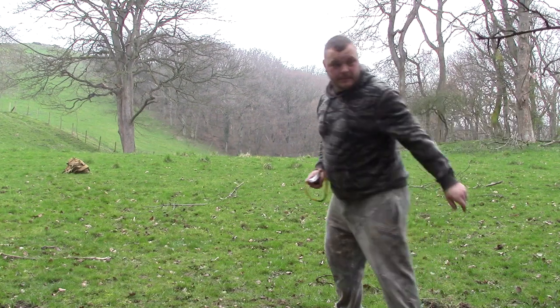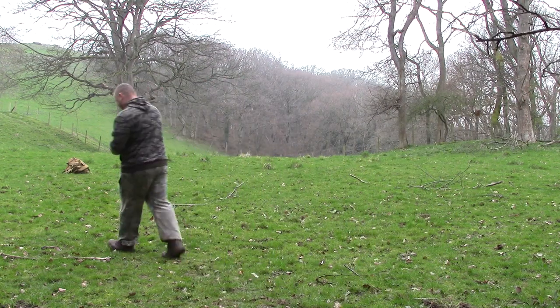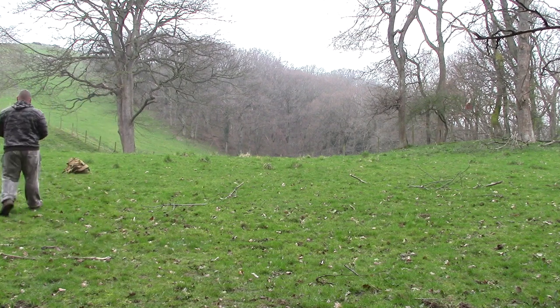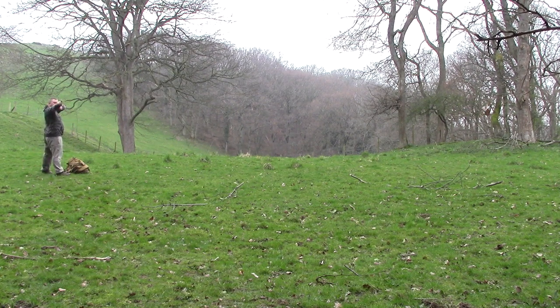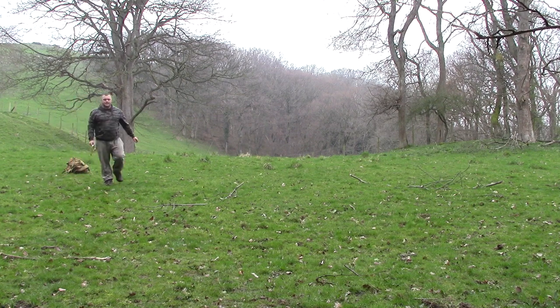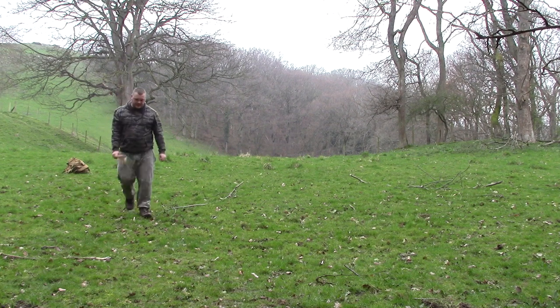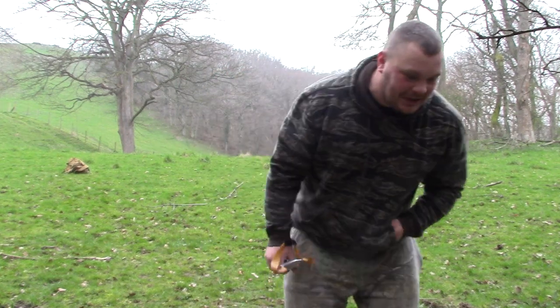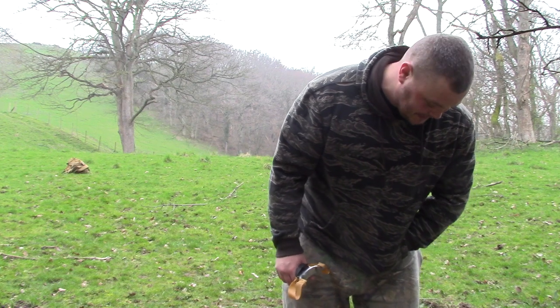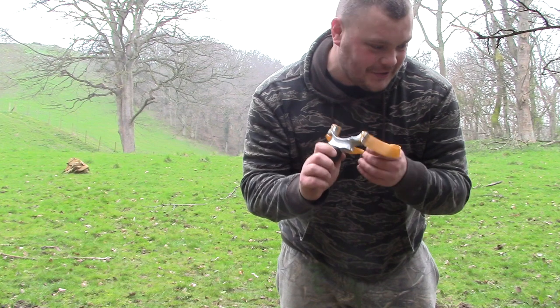I could do with a nice cold can of beer or a big jam donut or something. But anyway, we're going to have a walk up there, maybe have a shot at something, and we'll show you how to get rid of fork-its from your shooting. Let's see if we can take this coin out — moving, hopefully not side on. It's all about the PPMG. I doubt I'm going to find the coin to see where we hit it, but it's definitely a hit — you could hear it. PPMG strikes again.